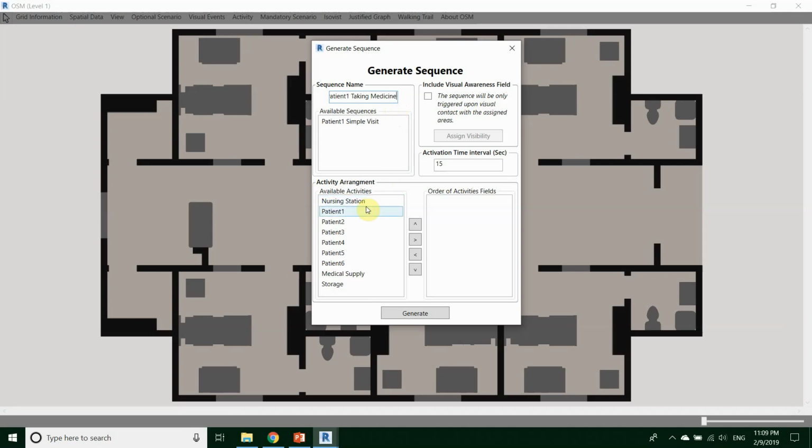And in this case, it starts with going to the medical supply room, visiting patient one, and going back to the nursing station for documentation. So as you can see, this is a tedious task, and it cannot be based on hypotheses.